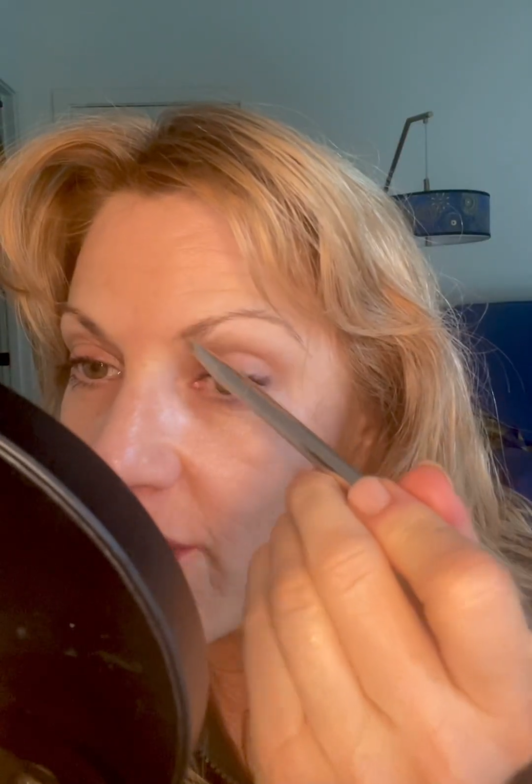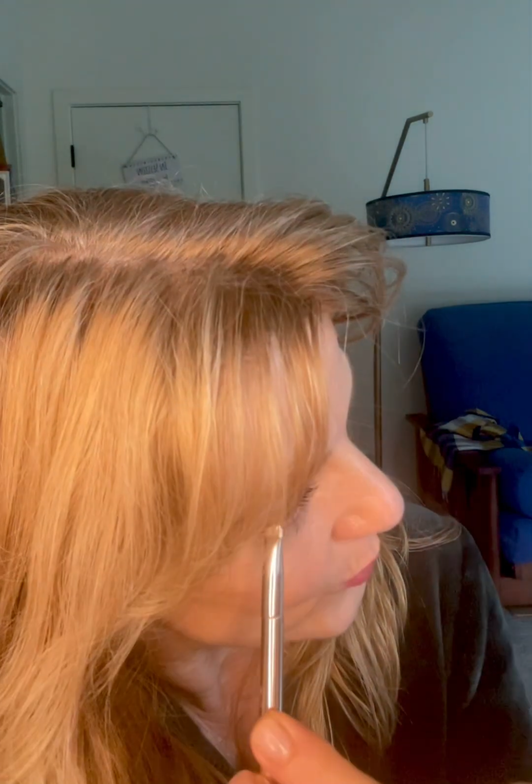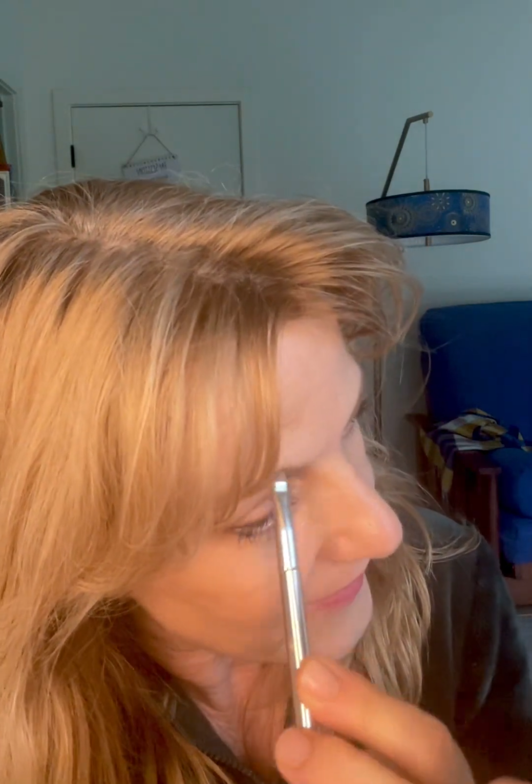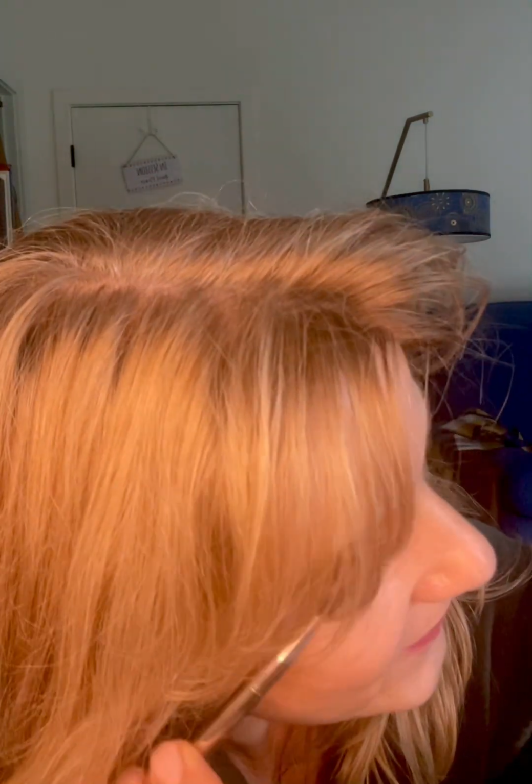So I'm gonna use my Seint contour. You know what they say about brows being sisters, not twins. And definitely very true in my case. I've never done any microblading or anything like that, because most people I know who've had that done still have to fill in their brows. And people say that sometimes it turns green after a year, and I don't see the point. I definitely don't want to wake up with green eyebrows. It's easy enough just to fill in with makeup if you have to do it anyway.